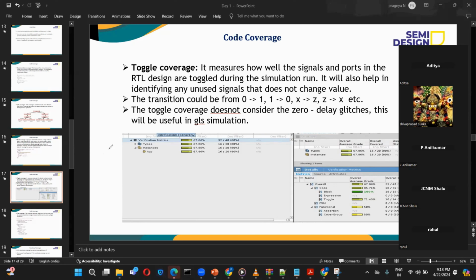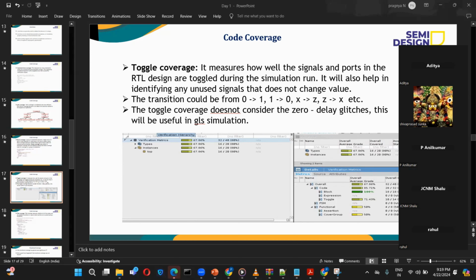So at this point, you will understand what I'm explaining at the industry level, how we check. The A of 0 and A of 1 are not covered, right? So then you will go into the design and see why A of 0 and A of 1 are not covered. They could either be tied to 0 or they could be not used. For example, in I square C we are working on a protocol, and we are trying to exercise different addressing modes, 10-bit addressing mode and 7-bit addressing mode. The 10-bit addressing mode we are not using at all. We are only using the 7-bit addressing mode.